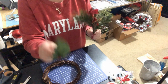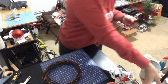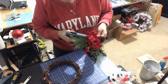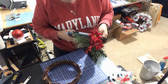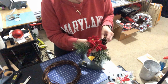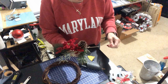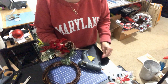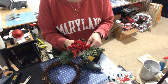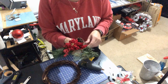All right, so you're going to take one of these willow wreaths from the Dollar Tree, and these are the smaller ones. I'm not sure if they're still around right now because I actually bought these earlier in the year. Then we're going to take the pick, and I didn't like that one lone leaf that was there, so I removed that leaf. And here I'm just simply hot gluing the tape back together. I think it's called floral tape that was already on it.